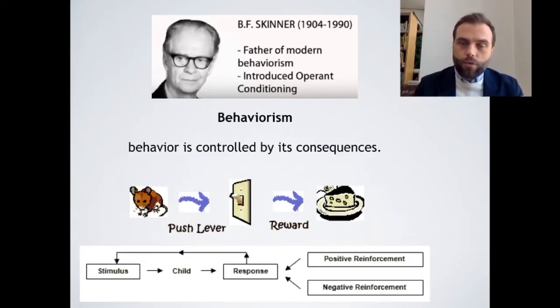Now if we take that to, you may have heard of Pavlov's dog, right? You ring the bell and the dog comes. So Pavlov was one of the previous people who developed these ideas. You can see the table at the bottom here. This is in relation to teaching children. The child has a stimulus, some kind of input, some kind of task or activity or a question. They respond and they get positive reinforcement or negative reinforcement. Of course the negative reinforcement would stop them responding in that way, and they would try to find a different kind of response. But if they get positive reinforcement, then they will think that that response is correct.